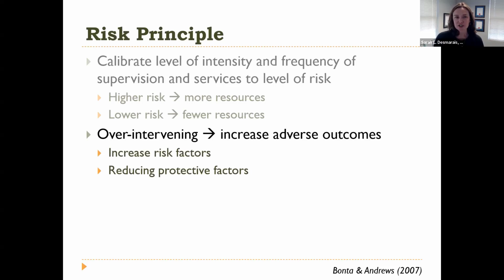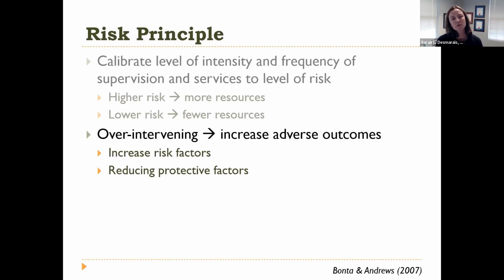Why is it something that we should pay attention to, though? So I think we can all talk about cases in which we under-intervened or where we missed the risk, right? Those certainly are things that come to mind. However, what we don't talk about quite as much is that there is really compelling research evidence and clinical evidence that if we over-intervene, if we provide too many services, too much supervision, and too much restriction, we actually also increase the likelihood of adverse outcome, including violence, including crime, suicide, substance use, all those things that we're hoping to try to prevent. In fact, when we do over-intervention based on somebody's level of risk, we're actually increasing the likelihood of those outcomes. And there's a few different reasons why.